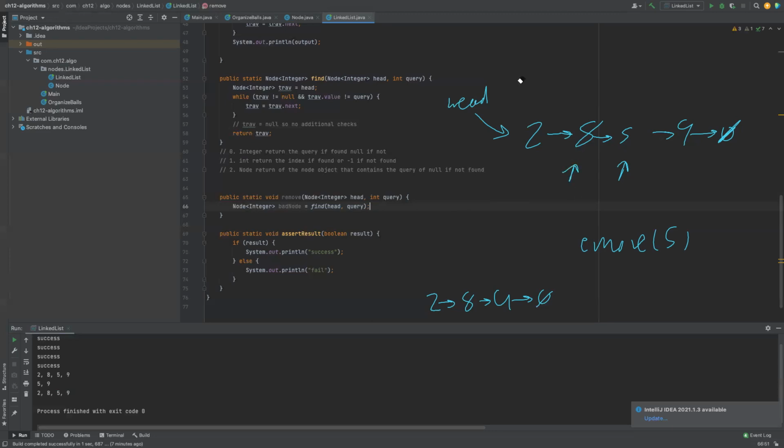If we're pointing at the previous node from here, I can now make the changes I want, right? Because now from 8, I have access to every item I need. I can reassign 8 to 9 by saying, hey, 8, point at next.next. So I can tell it to point at the 9 automatically. So in a remove system, what I'm really looking for is the previous node. That's what I'm actually looking for.